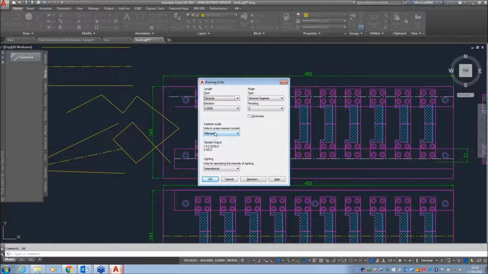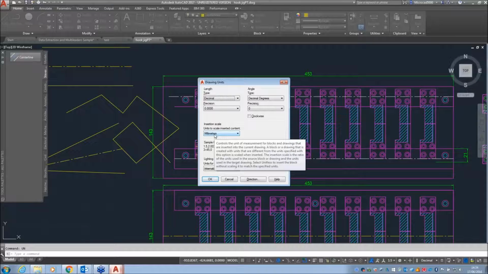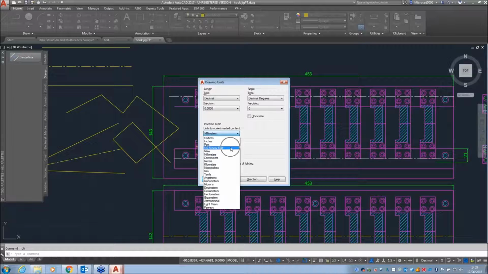If your drawing's in millimeters, you need to tell it in there, if you're inserting objects, that they need to be scaled up or down accordingly to what your drawing is. So it does rely on the block being set correctly as well. But if that's set to millimeters, then when you go onto the internet and find a block that's done in feet and inches or meters or whatever, when it comes into here, it'll scale it correctly. They've added a new one in there, but as I say, it's probably not relevant to us guys: US survey feet. Although I suppose if you're finding symbols on the web and they are set to US survey feet, it knows what they are then.